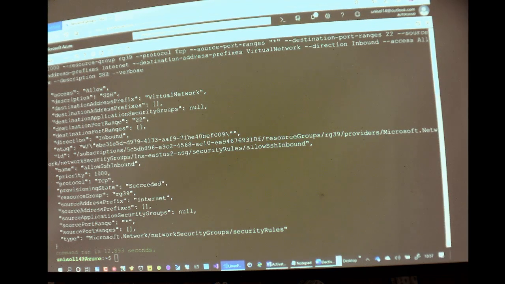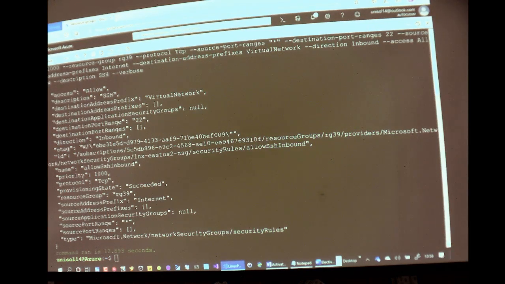When you're ready. So the next thing we're going to do is, we created the rule, and then we have to associate the NSG with the subnet. In terms of the command, it's az network vnet subnet update. So within the VNet, the subnet within that VNet, we're going to update it with the property of the NSG that we've just created, which is that virtual firewall.